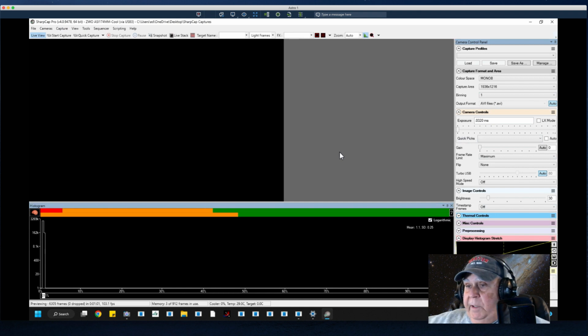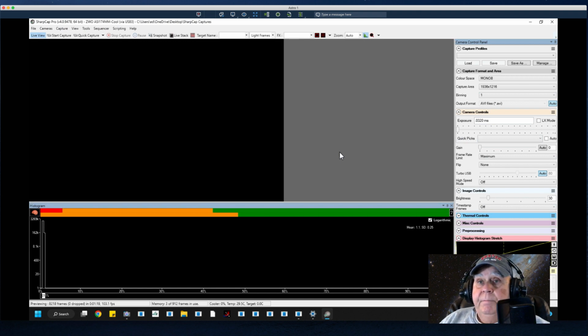I want to cap my camera. My camera has a cap on it so that it would be as though I was taking dark frames, so no light can get in.